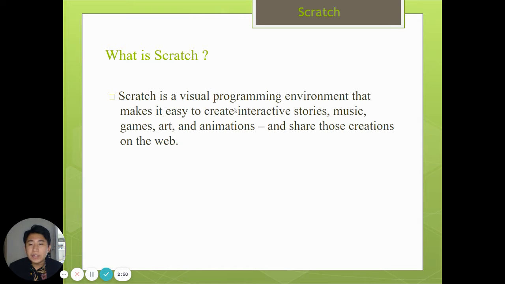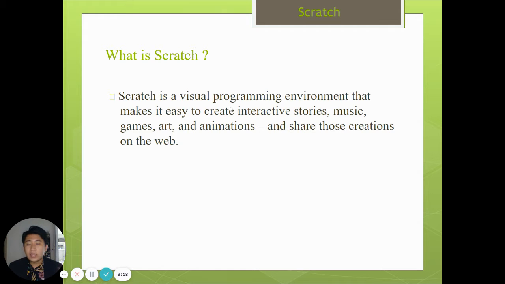So again, Scratch is a visual programming environment that can be used to create stories. That's one that you can create in Scratch. You can create stories, animation. Second, you can create music. And the third, you can create games, and then art and animations.